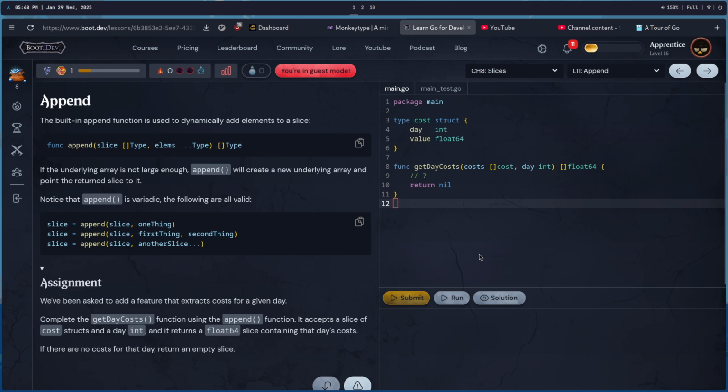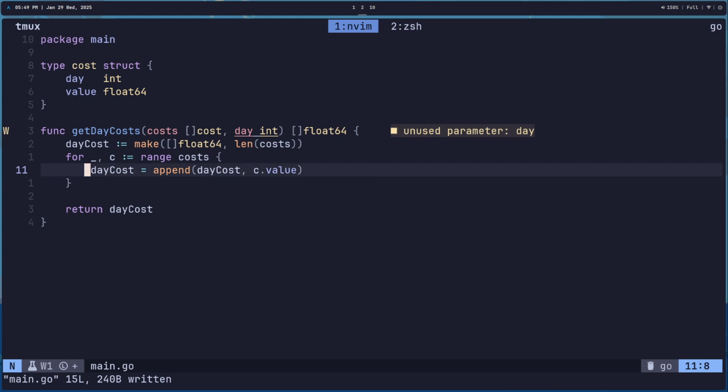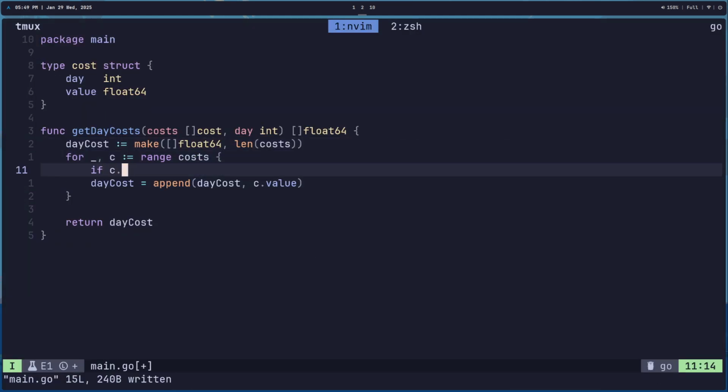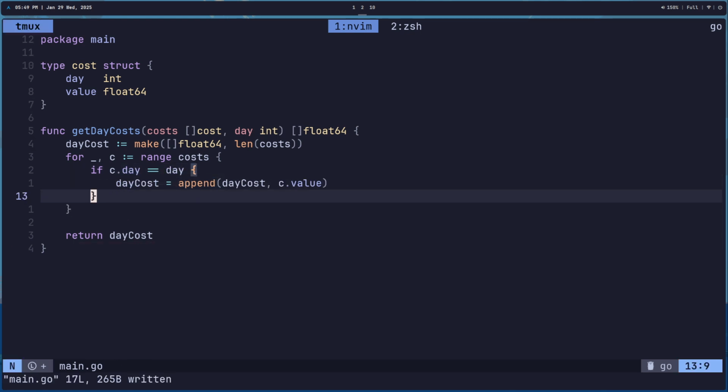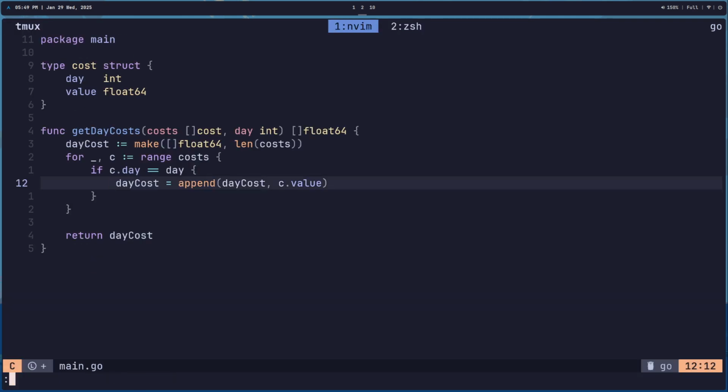Oh yeah, what am I day? So like if you're saying if c dot day equal day, then add that. Is that what you're trying to say?